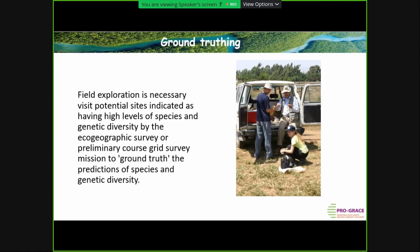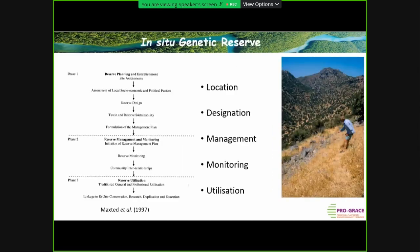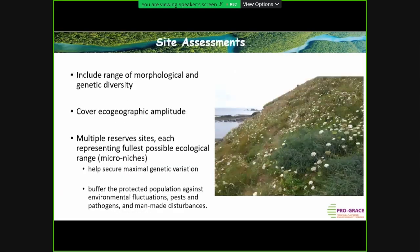If we don't have all the data we need, then you need to do some kind of field exploration. You need to actually go and look and collect additional data so you can work out your conservation priorities. And if you do have enough data, it'll tell you this particular location has 20 species of crop wild relative growing here, but you need to go and test and actually check that the background data you've got is correct.